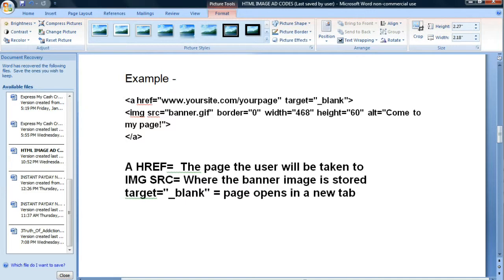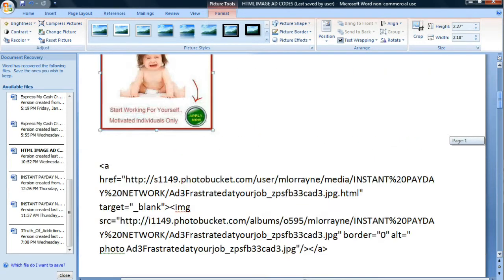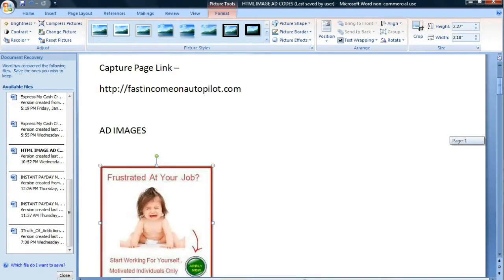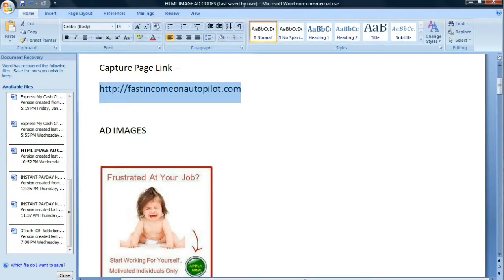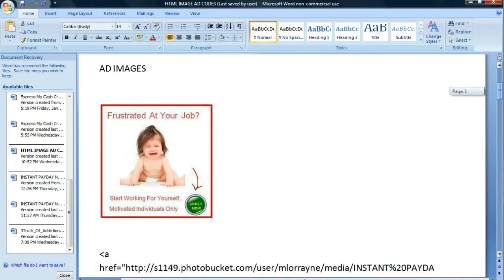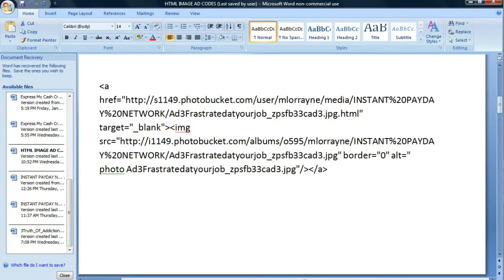So now that you see this explanation, we're going to go back up here and actually make the changes. This is the link I want to use, so I'm just going to copy this. And we're going to come back here to the code and highlight the URL only. We are not going to highlight the quotation marks. Since I'm going to leave target equals blank in there, I'm going to stop right before that quotation mark, and I'm going to replace that.